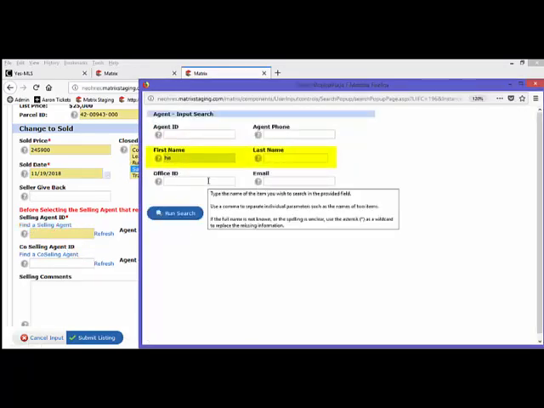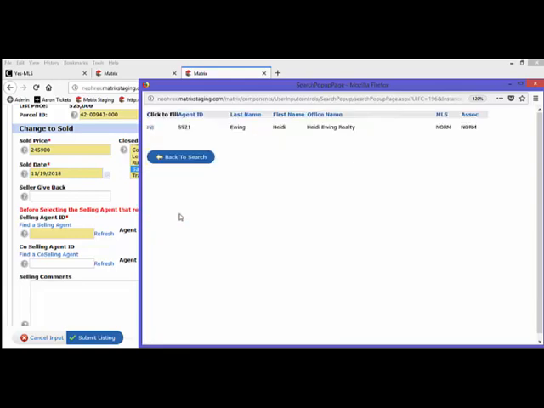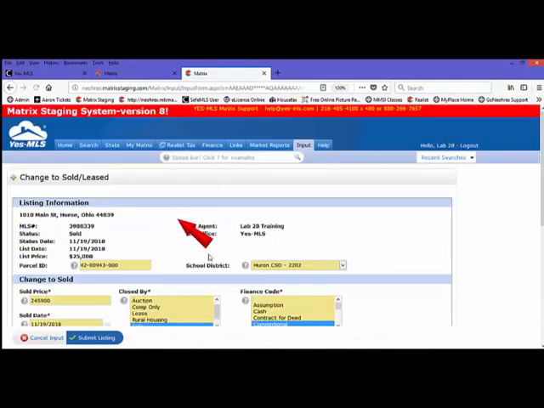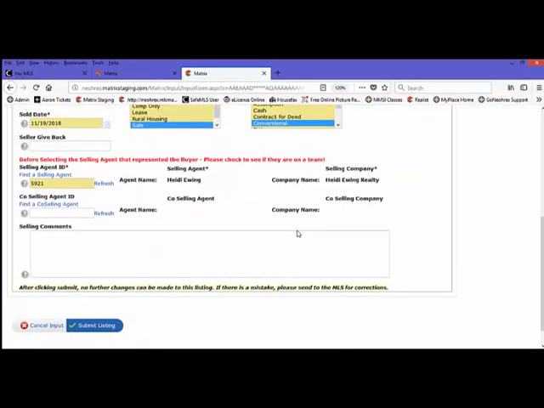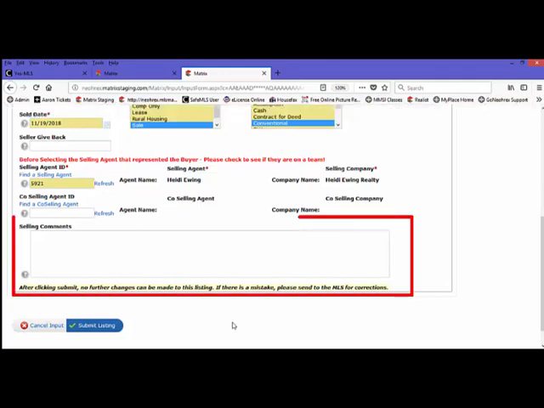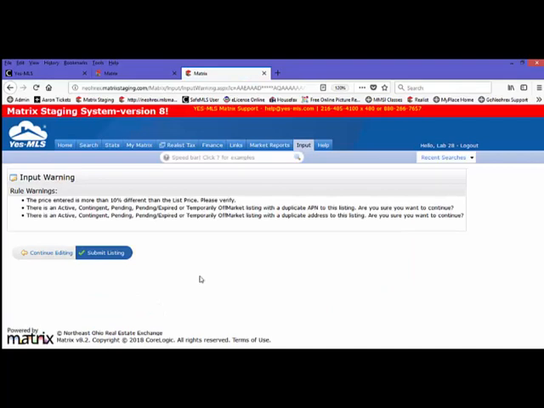You can enter the first few letters of the first name and the first few letters of the last name and run that search, and then fill once that agent is found. If you know the number, you can simply type it in. You're allowed to type any additional comments you'd like to share and then choose Submit Listing, and that will mark that listing as sold.